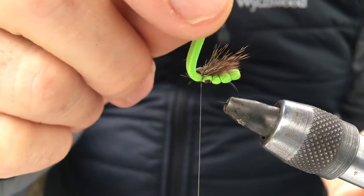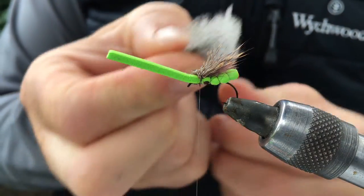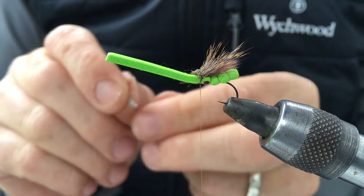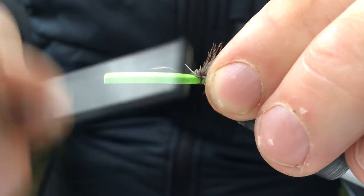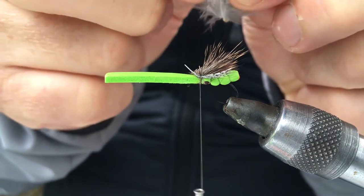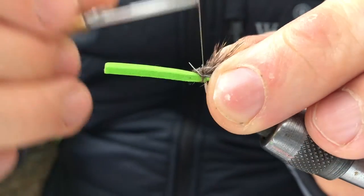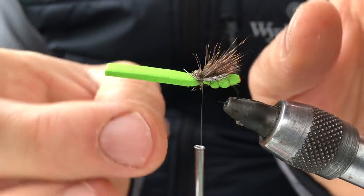So the next part, we're going to tie in one of the best materials in fly fishing — and I still agree — there's a bit of partridge. Why I do this is just for that extra buggy effect. There's something about partridge — as we all know from the jingler, how good it really is. So you tie them in on the side, a couple of wraps. Pull about four or five feathers off and catch them in the sides. A little trick here — don't snip off, trim off the partridge, pull it back.